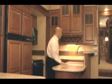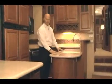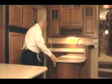Solid surface countertops. Great quality countertops. These are actually the Korean brand countertops, so big, big plus, because they are the high-grade solid surface countertops all the way around, of course. Others only do it in one area, so it's a great, great plus. Notice too the lit toe kick. You're at a good angle there, Scott, to catch it. So you notice there's a lit toe kick. Again, this is just like a high-end residential home. At nighttime, you just leave that on, you can see where you're standing, and it's just a very high-end feel.